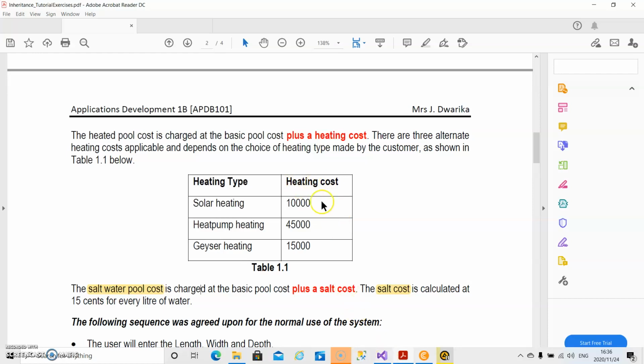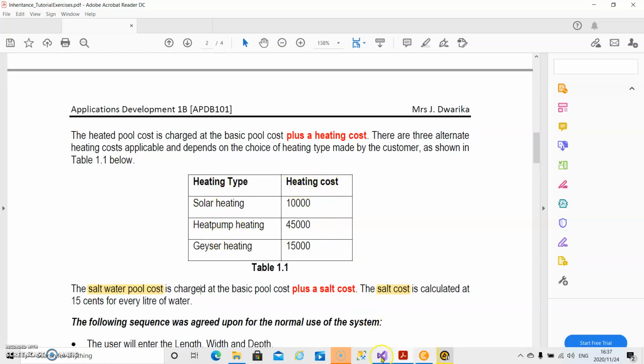Remember, when the user selects any of these heating types in the radio buttons, we want it to return this heating cost amount, not the heating type. The user will select the heating type from the radio buttons, and then it returns these results, which are the heating cost. So now we don't need to declare these variables.